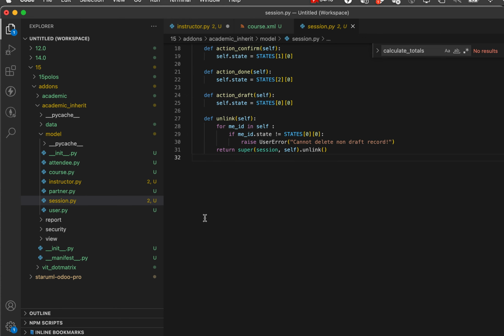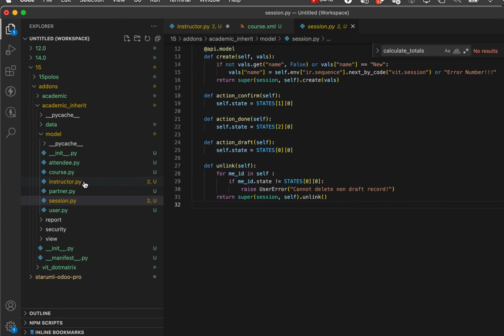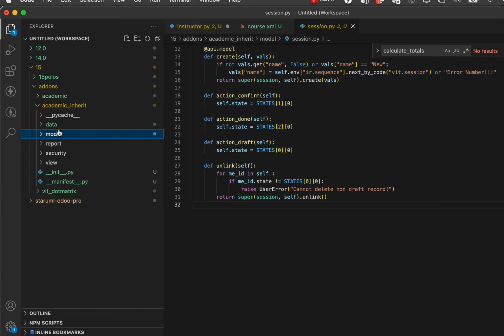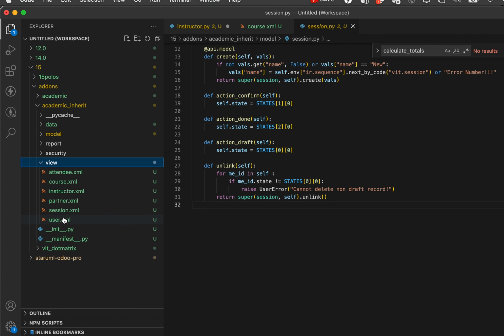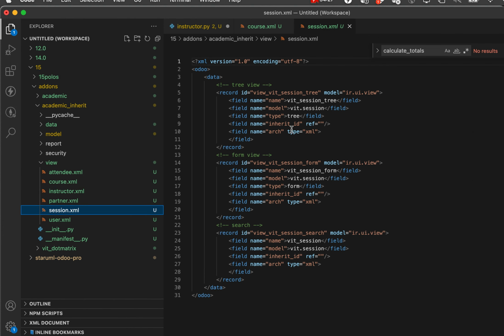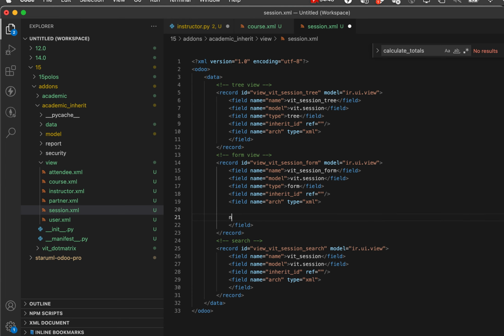You can modify the logic here or the view also, so you can adjust everything that we have generated on the main add-on and inherit from your academic inherit add-on here. Just call your XML reference here and then do the modification under here.